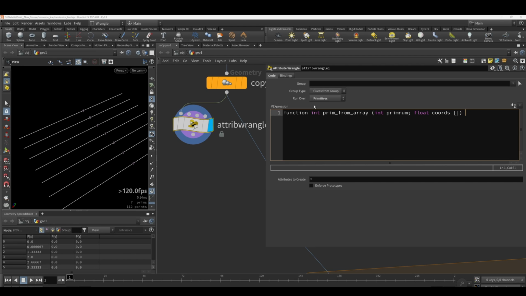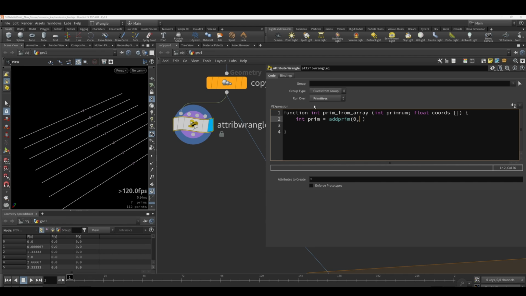Then we need to create the body of the function, I mean the code that would be executed. Open and close curly braces. And inside of this, start with defining our first variable inside of this function. It would be prim, and it would be just an empty primitive. So to add an empty primitive, we just need to use a function called addPrim. The first input, as usual, would be the index of geometry, and in our case it would be 0, and in the case of addPrim, addPoint, or addVertex, it always would be 0.